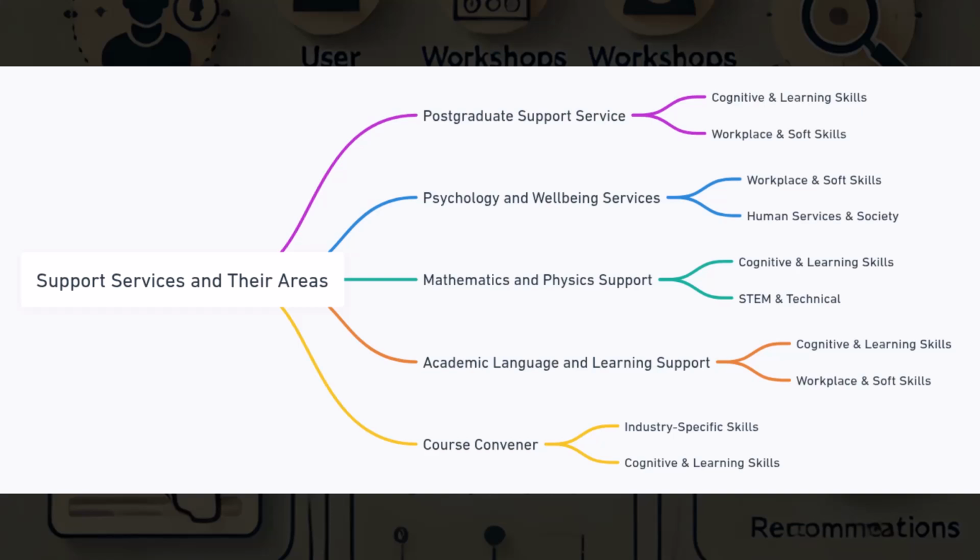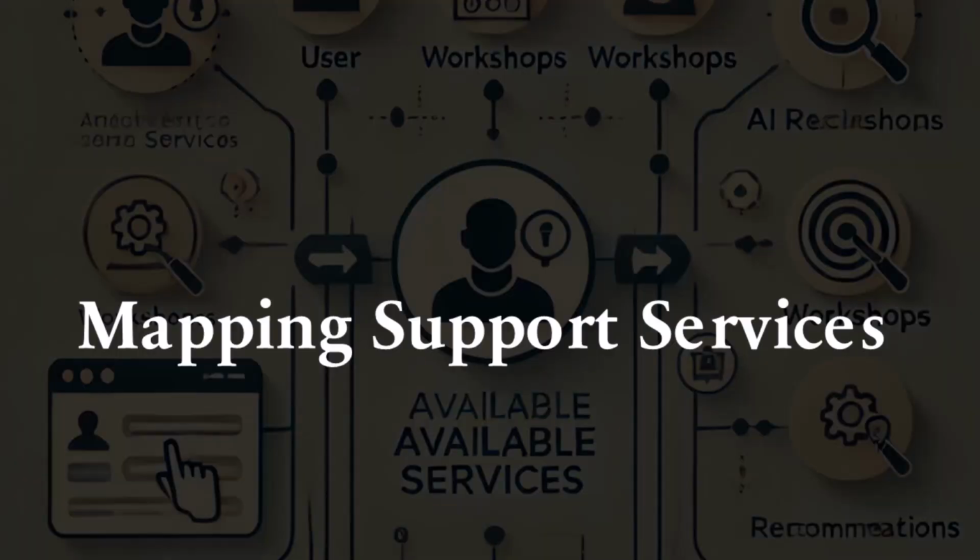All right, with our support services now connected to skill categories, we've built a full pipeline, from understanding the assessment to identifying the skill gaps to finding the right help to close them. So what does this all look like when we put it into practice? Let's jump into that next.